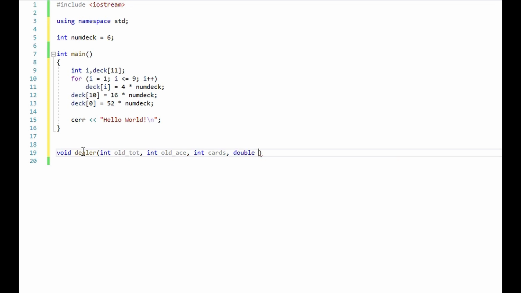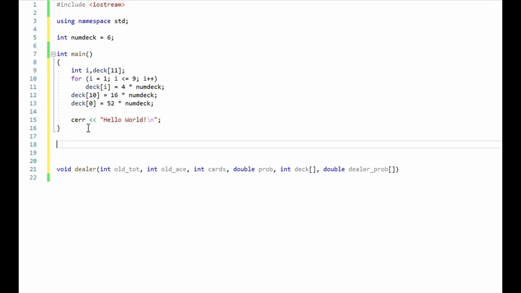And we need to keep track of the probability of any given state. We'll do that with a floating point variable. We need to know the deck composition at any given state. And our goal will be to populate an array that I'll call dealer probabilities, or dealer prob, for the probability of any given dealer outcome.